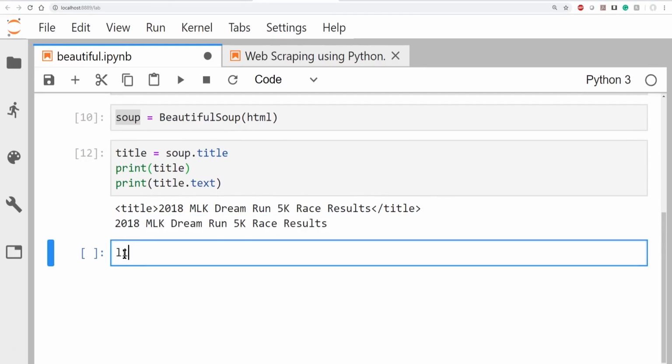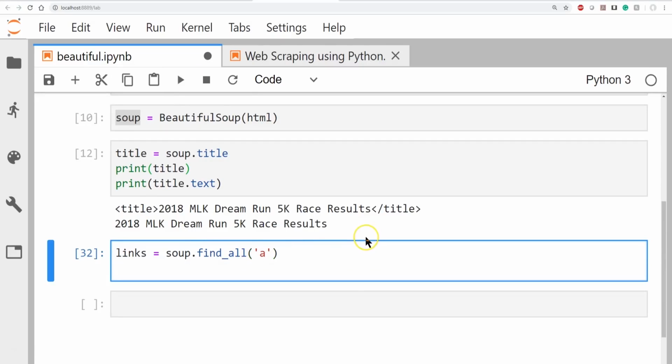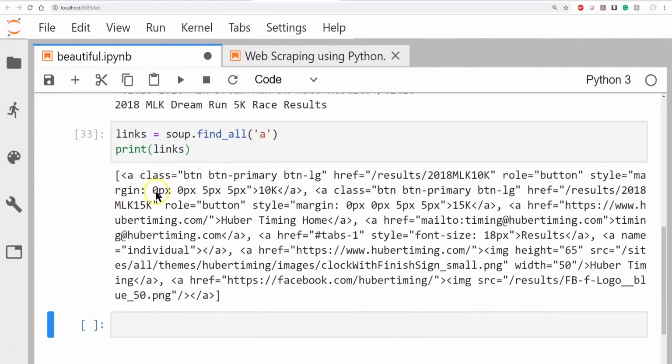And earlier I mentioned links. What if you want to get all the links off this page? Well, that would be fun. We could do soup.find_all, put this in brackets, and then quotation marks, we'll go ahead and put a. The a is the key find, and you'll start seeing div and all the different options you have for finding these entities in a website. And then let's go ahead and just print our links, and you can see here that it now shows all the different links in here that are marked by a, because we did a find_all a.